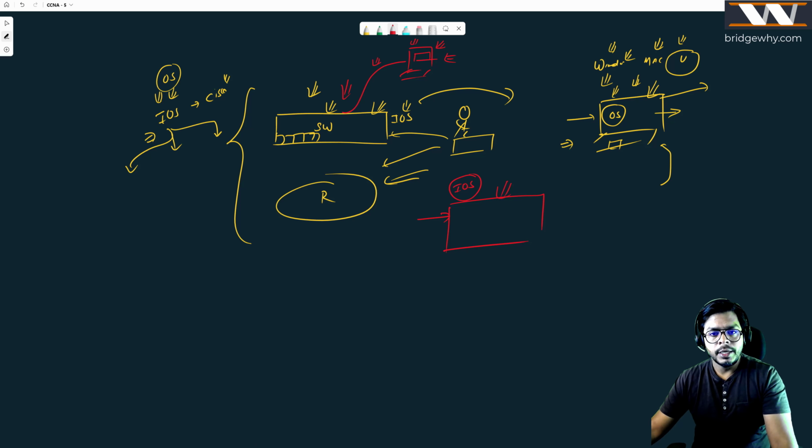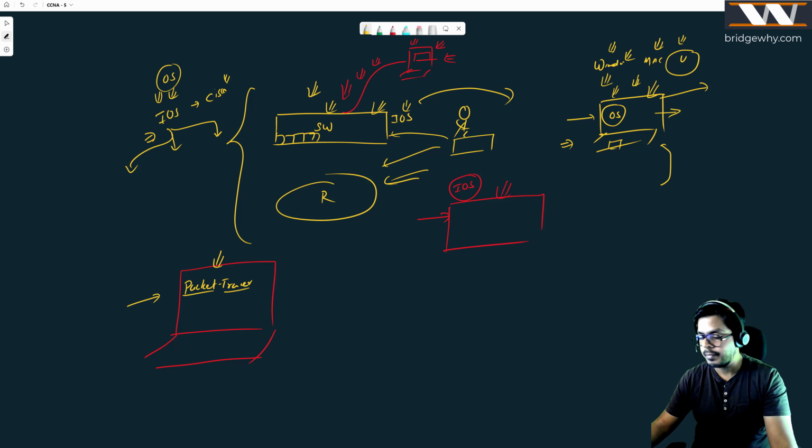Okay, perfect. But in the case of software, we do not need any cable, right? We are going to have our laptop, the Windows laptop or the Mac laptop, and we are going to install Packet Tracer on it. This is just like any other software program or application. Once you install it, you can double click it, and it is going to give you a neat and clean UI, user interface, through which you can work on different routers and switches. It is as simple as that.